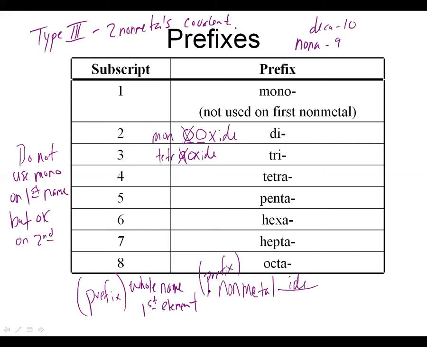Now, as I might have mentioned last time, these are really the easiest ones to name and to write the formula for, but they are the ones that people mess up the most because they want to always try to do something like balance charges, do all these types of things. Essentially, all you have to do is count how many of everybody you've got, pick the right prefix, and then you can basically write the name or the formula, whatever you may be doing.